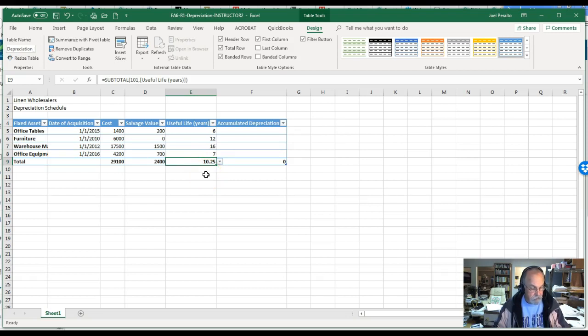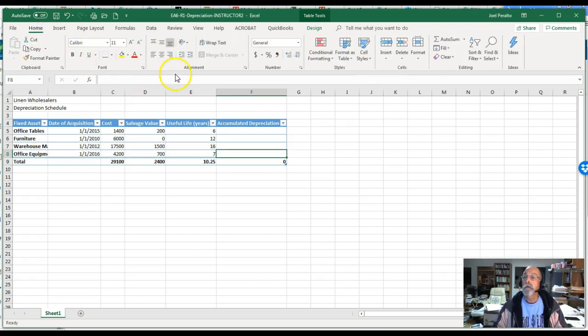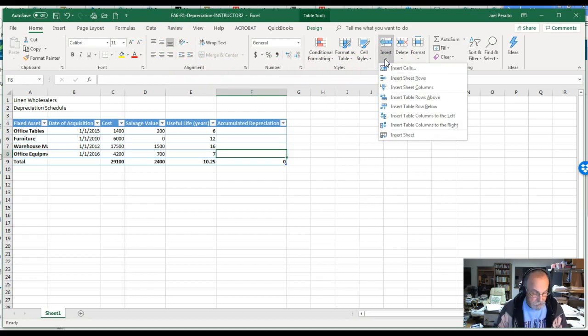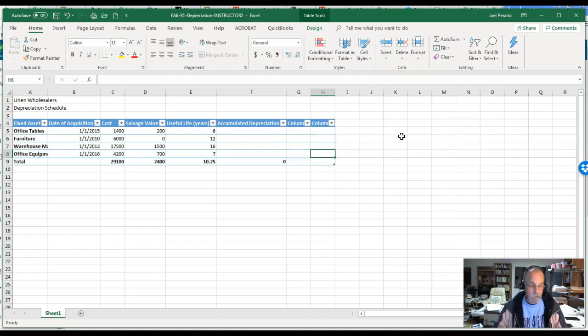Click in cell F8. And choose Home Cells Insert. Insert table columns to the right 2 times. Okay. Step 11. Type depreciation expense in cell G4.